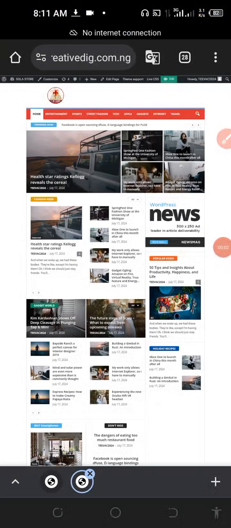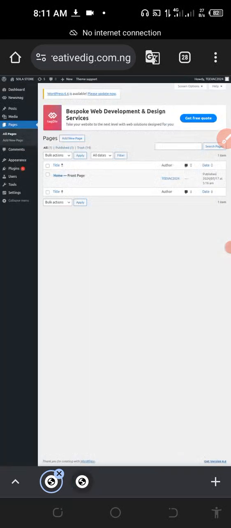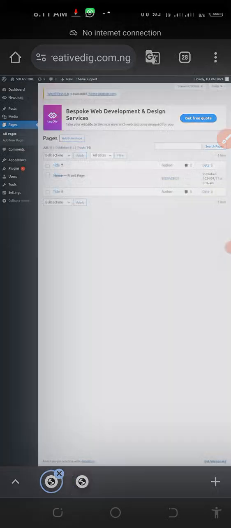So how do we do that settings? These ones are demo templates, but we want our own posts to reflect. Let us assume now that these are our posts. We want them to be reflecting. So you just need to do a setting. After you have done that setting, your site is good to go. By the time you are uploading, it will reflect.